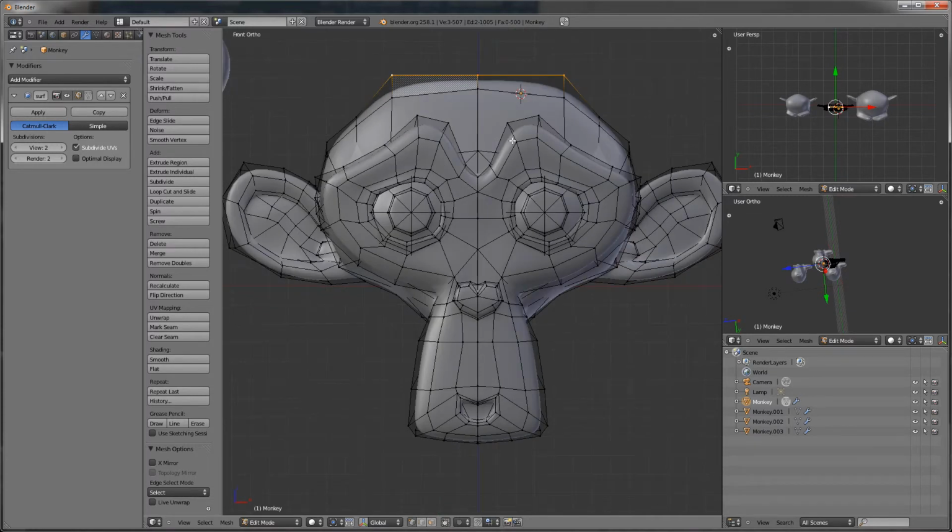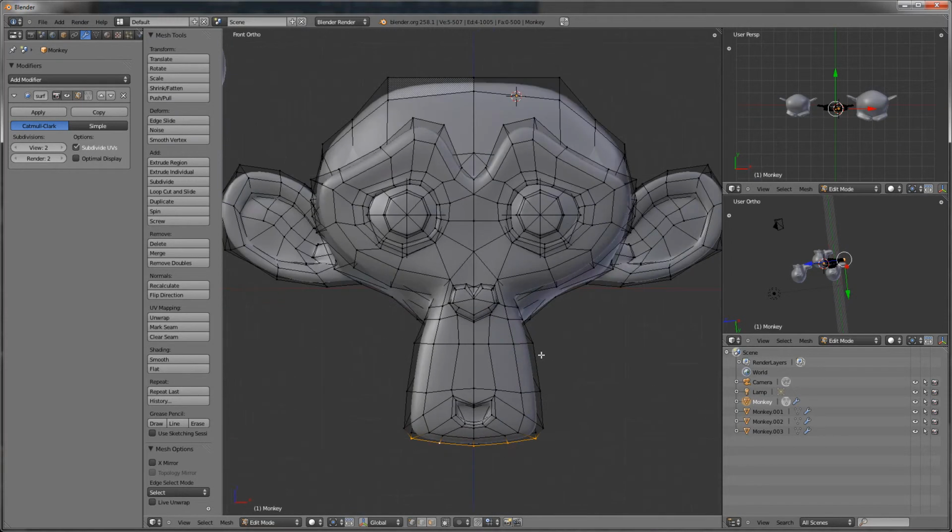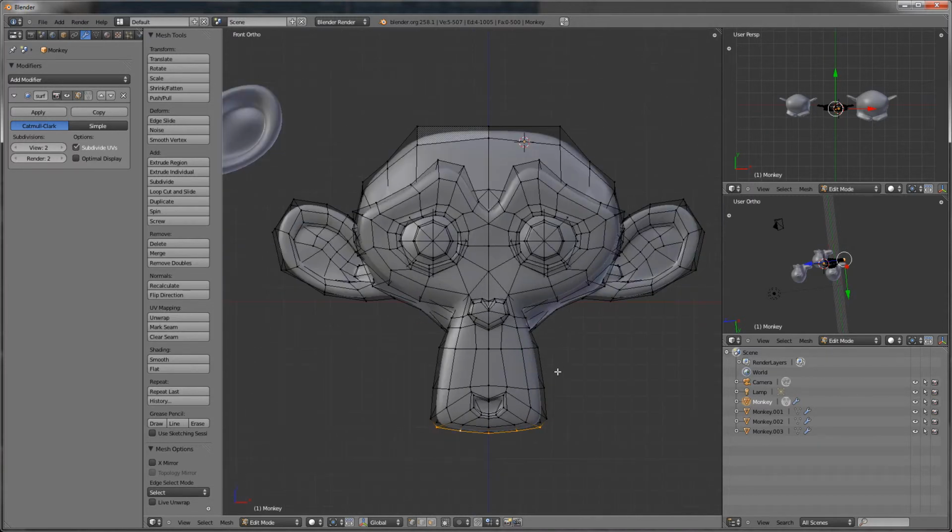So you can use this for all kinds of things to flatten things out. If I wanted to flatten his chin out, again, I could just size it along the Z axis. If I did the X axis or the Y axis, it would give me different results, obviously. I'll be using a lot of that in future videos. You can use X, Y, and Z to resize or grab, whether you're in or out of edit mode.